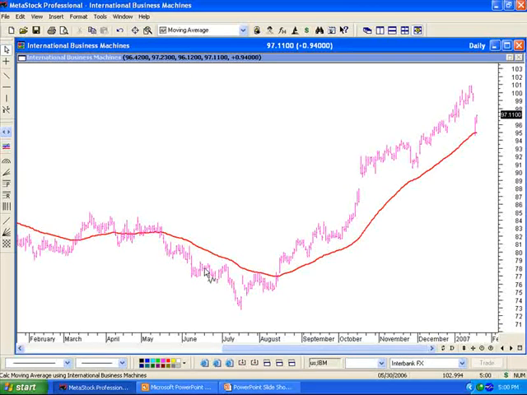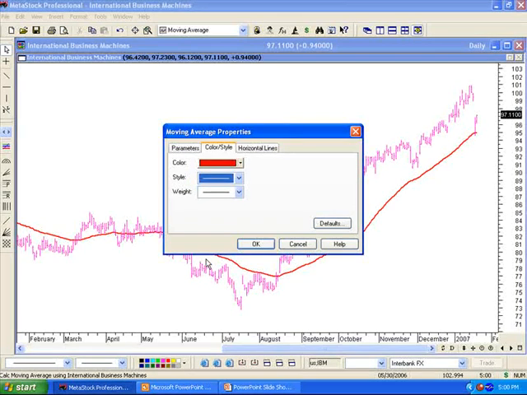That means that if I drop this moving average at this point, the moving average would be based on the prices here. But actually what I could do is drag it up and drop it right on top of this line here, and do a moving average of a moving average as well. So again, as you can see, there's a lot of flexibility. What I'm going to do is just do another moving average of the prices here.